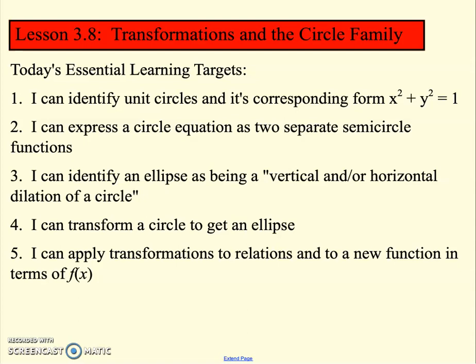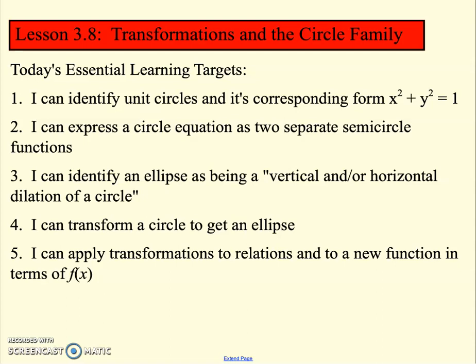is the circle. If you go back through the last several videos and lessons, we've been talking about transformations, starting with lines in motion. Then we did the quadratic family, the parabola, the root function, the absolute value. And the transformations that we've covered at this point are really all of them we're going to talk about, which is left, right, up, down, and reflection, and then dilation, changing the size of a graph by a scale factor. So we're basically going to run through most of those with the circle family.